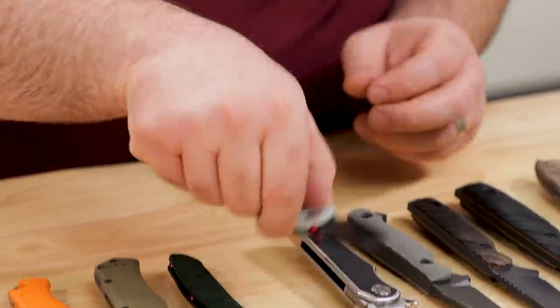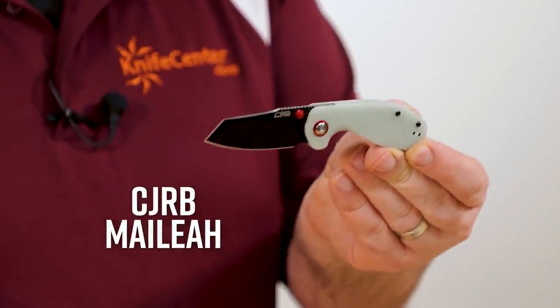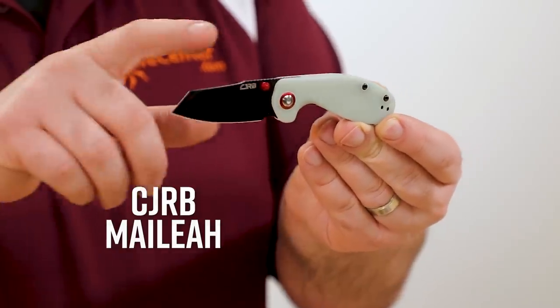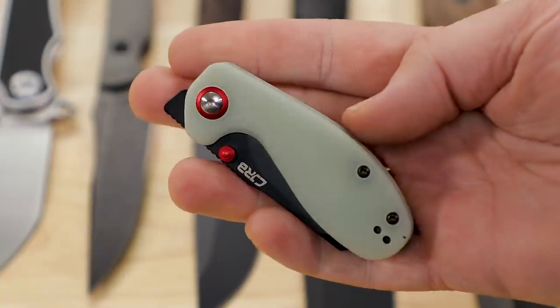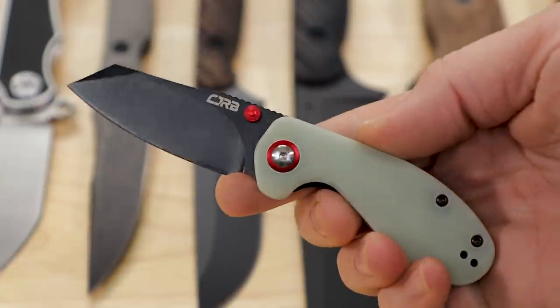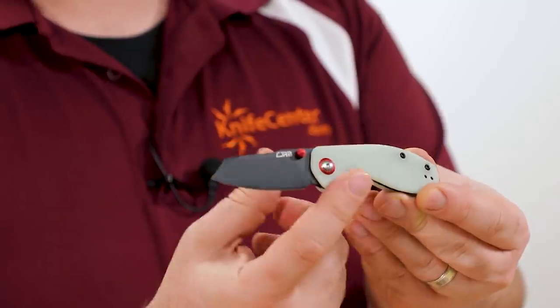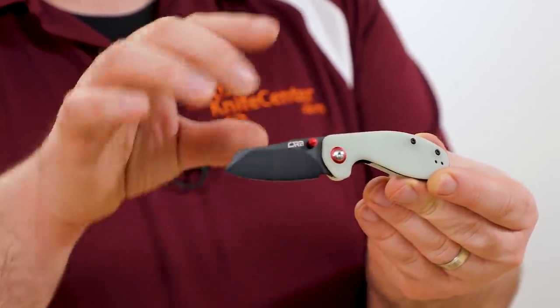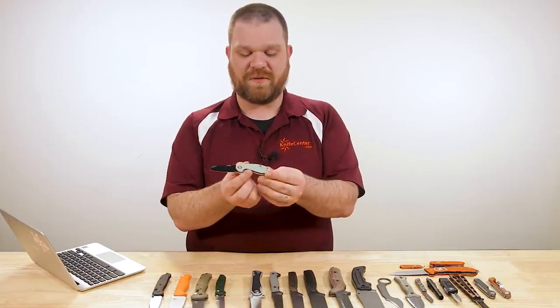All right, next up, we've got a much more budget-oriented blade, new versions of the CJRB Mylea. These guys come in about $38 for these new black-coated blade versions, but you still get that RPM 9 powder metallurgy steel as well. So really, it's a pretty good bargain at that price for a powder metallurgy product. A few different colors. The jade with the black looks good with its red accents. There's also a red-handled and a black-handled knife.